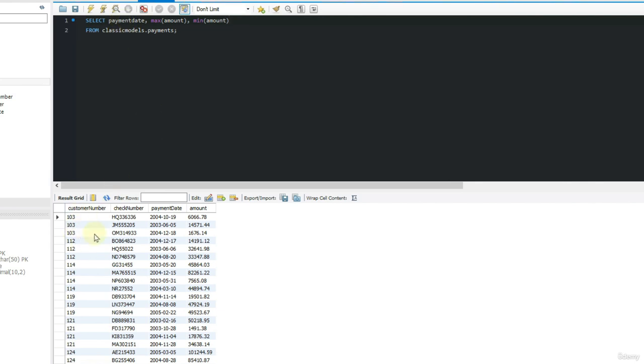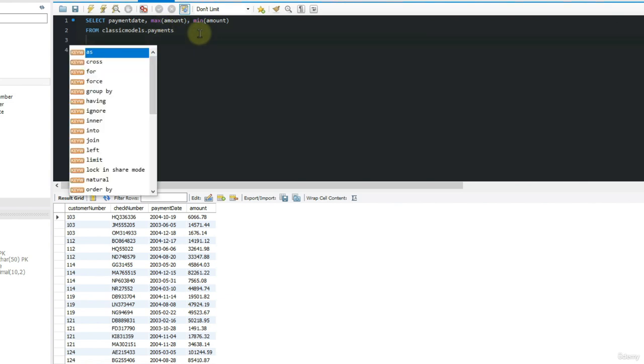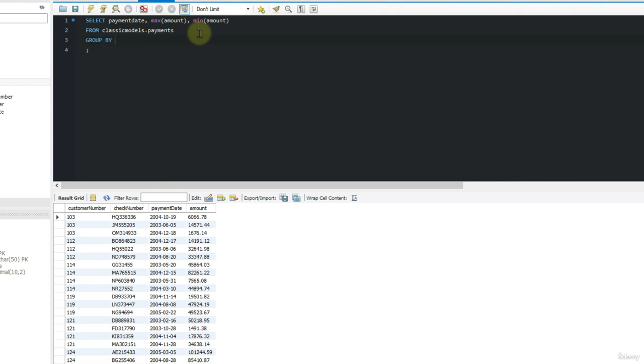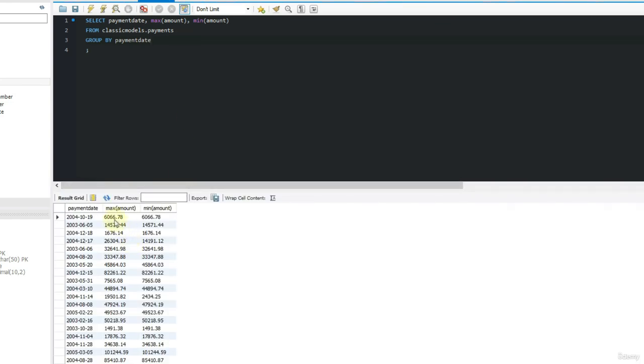We don't include customer number here, but we do have to group it by the payment date because we have aggregate functions after it. So I'll just add in a group by payment date, and then if we run this, sometimes it'll be the same because there was only one payment received on that day.